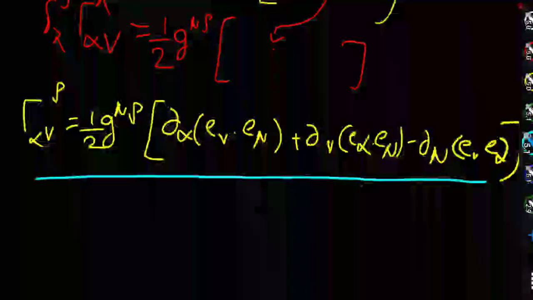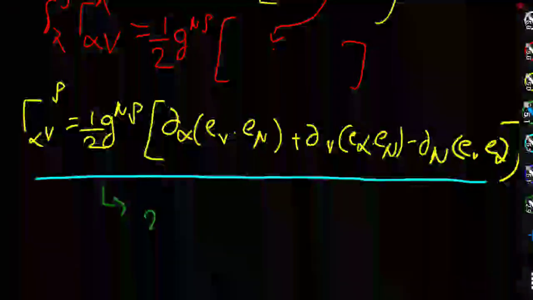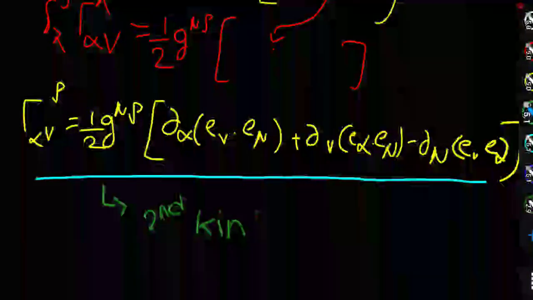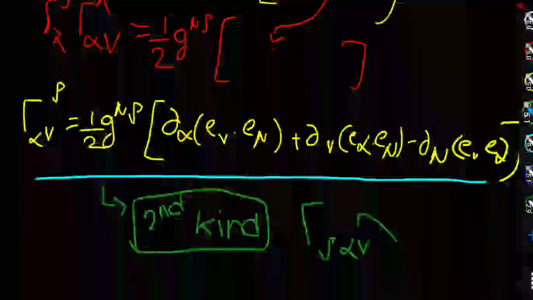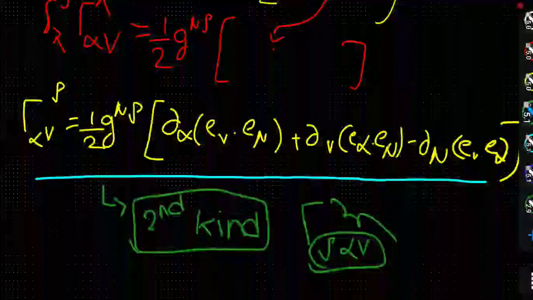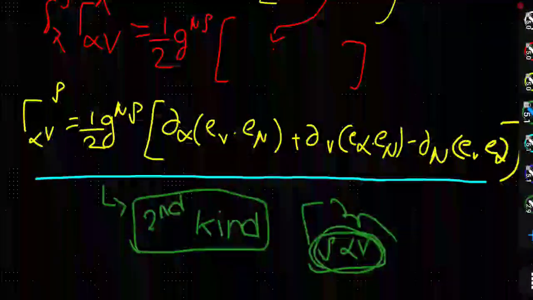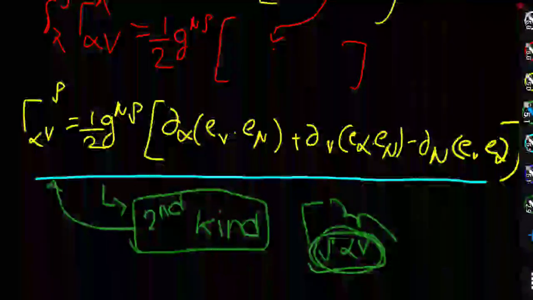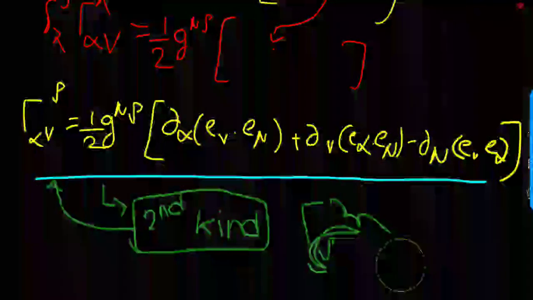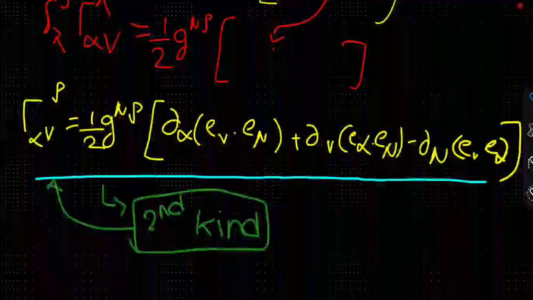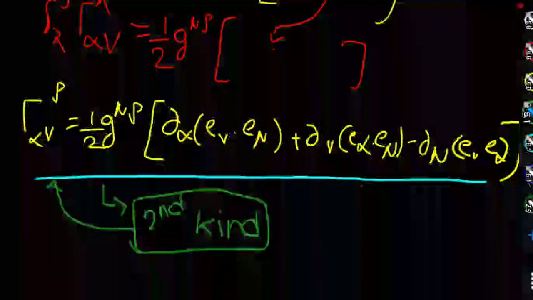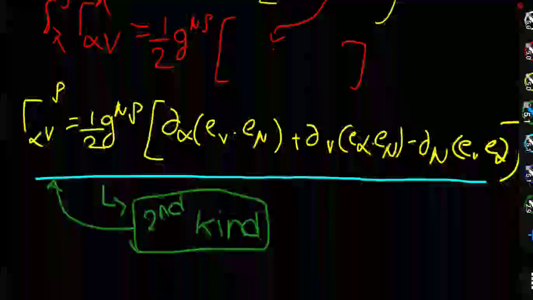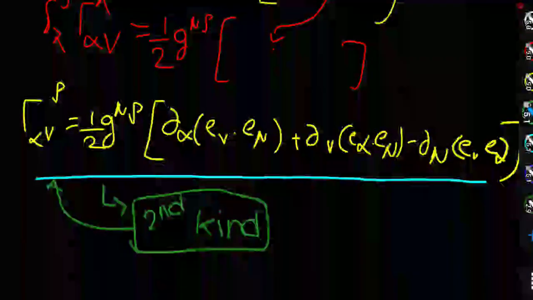Remember, this particular type of Christoffel symbol is also named the second kind Christoffel symbol. Second kind, okay? There is the first kind, which is just represented as, you can write, rho alpha nu, with all of the indices in the lower position. But in the second kind, one of the indices is in the upper position, and they are related to each other using the metric tensor, as the metric tensor is used to lower and raise the indices. Okay, so this was a video on the derivation of the Christoffel symbol.